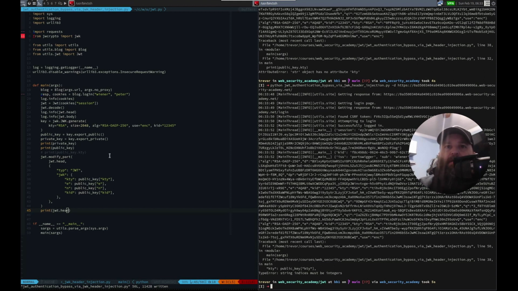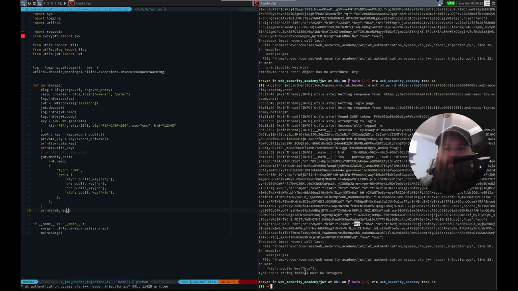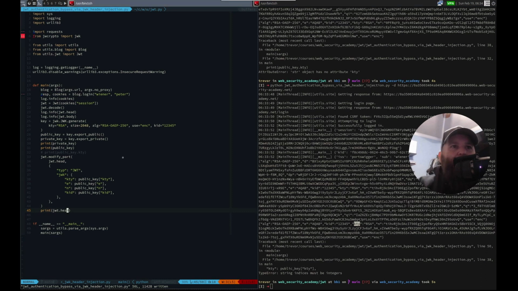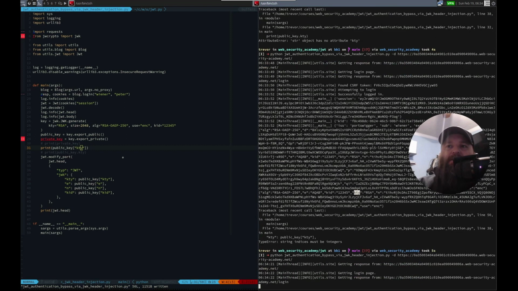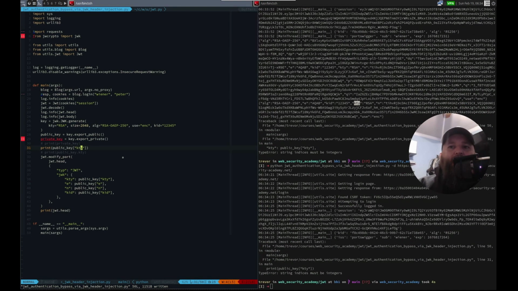Public key KTY. What did I do wrong? Public key KTY. String indices must be integers. I thought public key KTY. Is it JSON? That's probably why. Dang it.